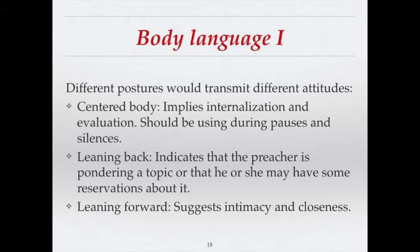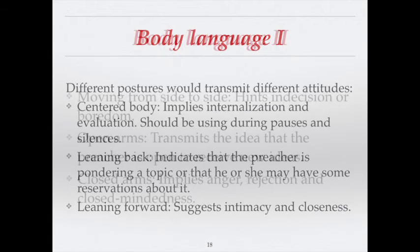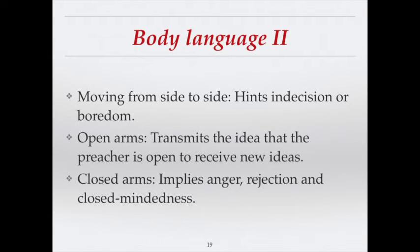Regarding body language, different postures transmit different attitudes. A center body implies internalization and evaluation. It should be used during pauses and silences. Leaning back indicates that the preacher is pondering a topic or that he or she may have some reservations about whatever he or she is saying. Leaning forward suggests intimacy and closeness. Moving from side to side hints of indecision and boredom. Opening your arms transmits the idea that the preacher is open to receive new ideas. And closing your arms may imply anger, rejection, or closed-mindedness.